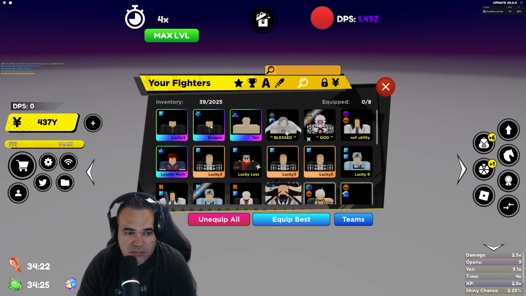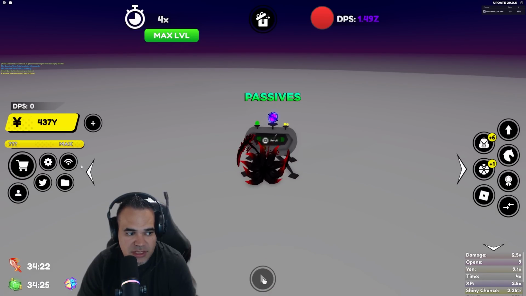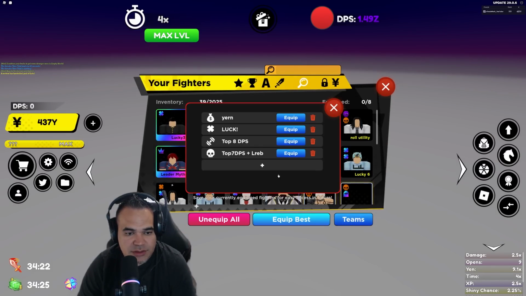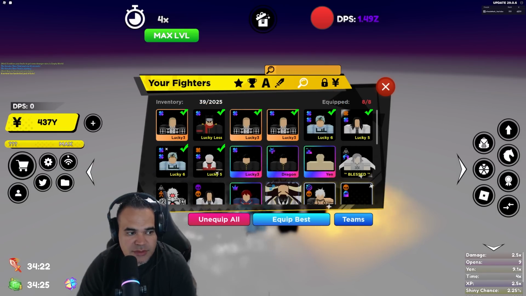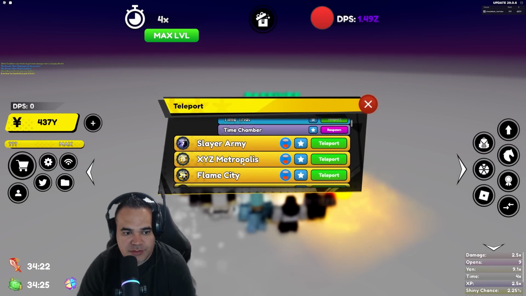Like I was saying, if you do get a solid gold unit or Draconic or anything, then you might want to keep that for another one of your teams. So we'll keep that. I'm also going to equip my luck team, and I'm going to go back to Psychic City and get some more mythics.